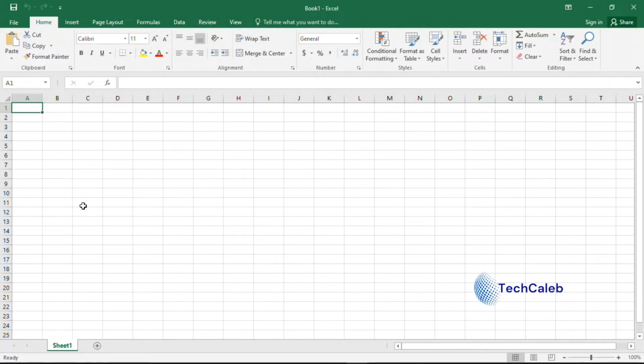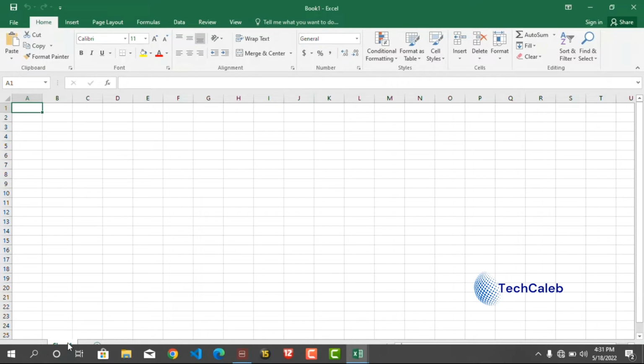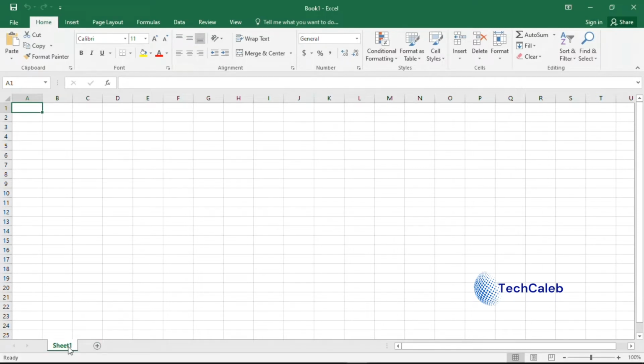Now the whole of this blank sheet is what we call the worksheet, and the collection of this worksheet is what we call the workbook. Now this worksheet is called sheet 1. We have what we call sheet 2, sheet 3. So collection of the whole of this worksheet is what we call the workbook, and a single sheet is what we call the worksheet.